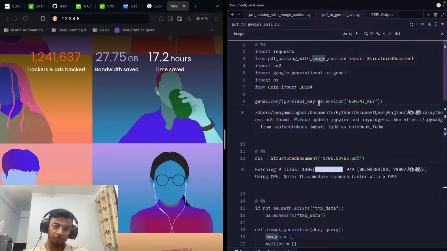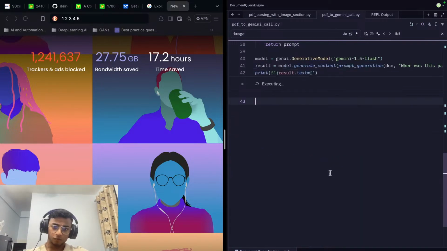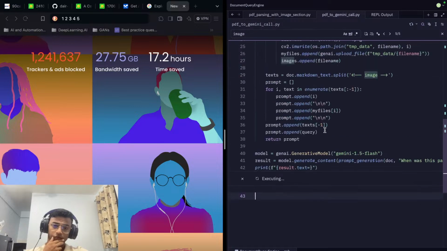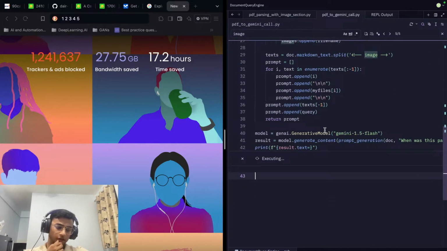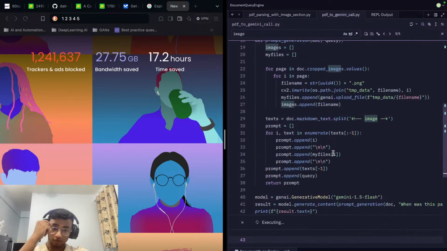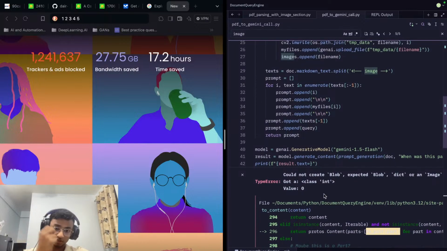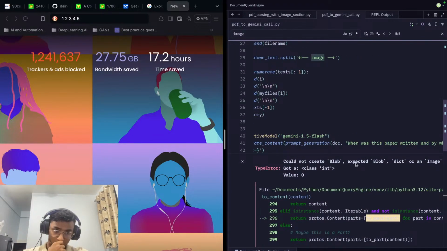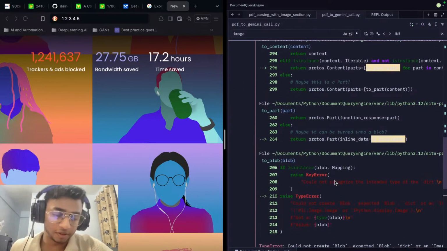UID4 is not defined. I must have not run this. Cool. Yay, something is going on. Obviously, these steps wouldn't take this much time. Oh, what happened? Could not create blob. Expected blob dict or an image. Got a class int value 0. Where did this happen?